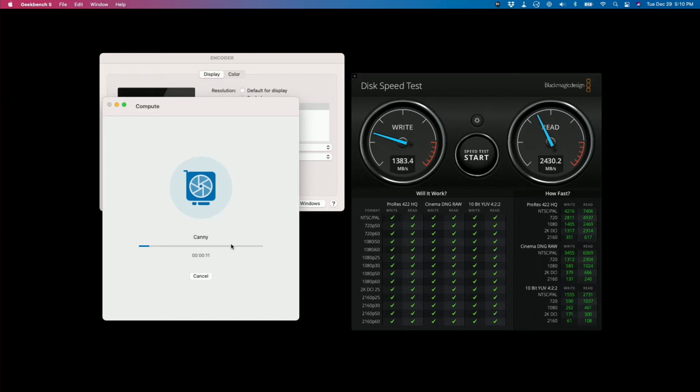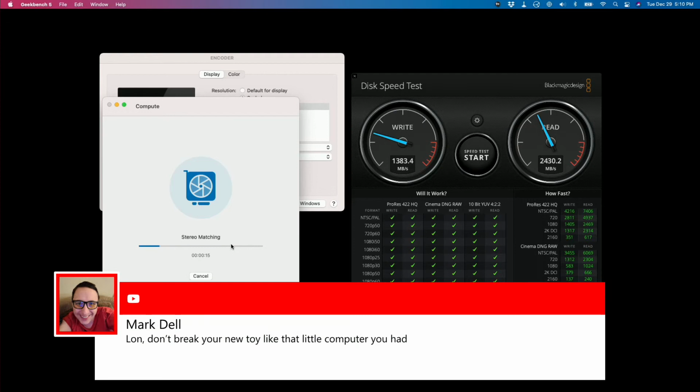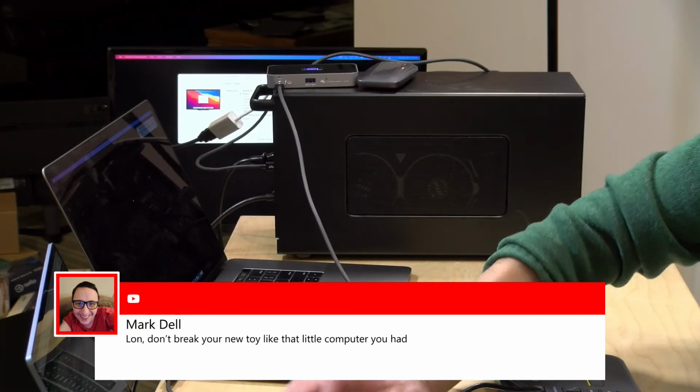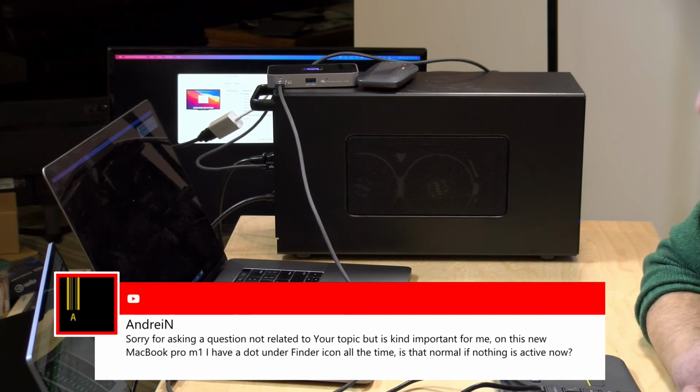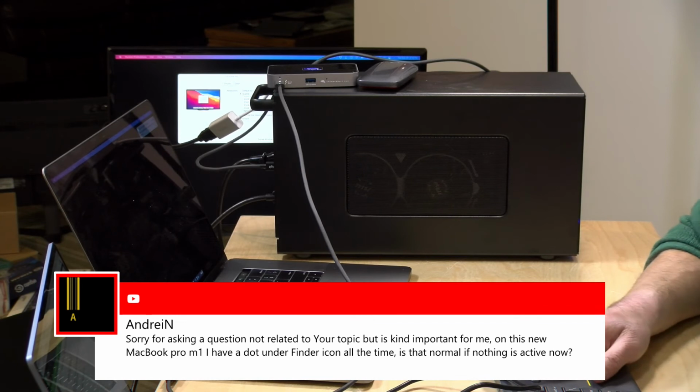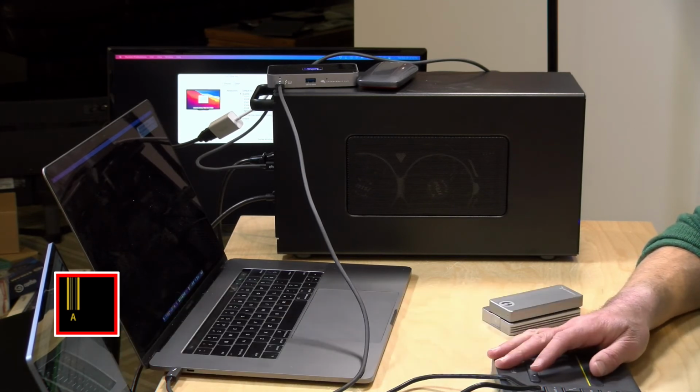And Mark says, yeah, I just shot the review of the thing today. Andre N has a question here: on this new MacBook Pro M1, I have a dot under the Finder icon all the time. Is that normal? Oh, yeah, you always have a dot under the Finder icon. That just means that it's loaded, it's actually running, and it's always there. Even on the old Macs, it's always there. It just might be more visible now.